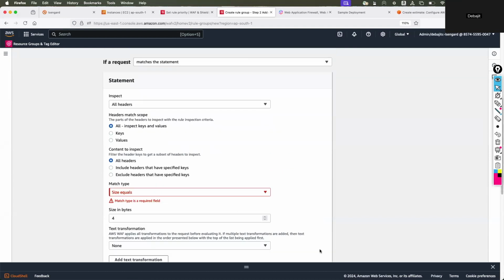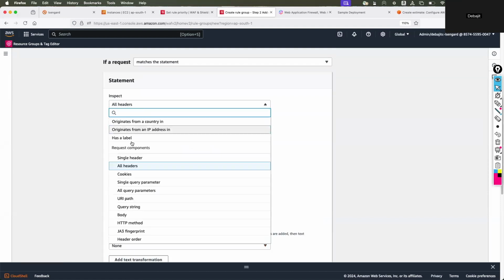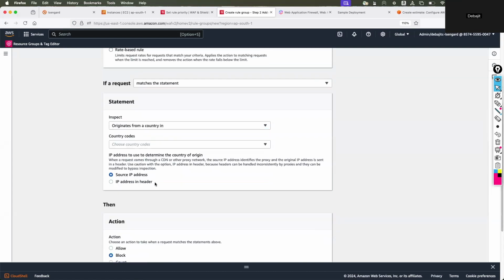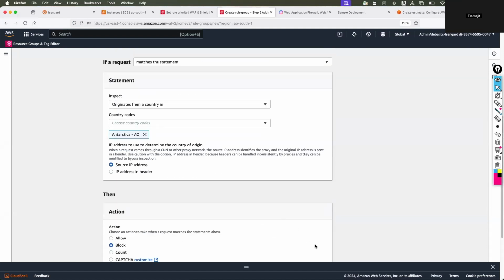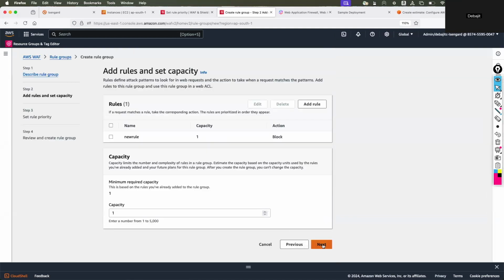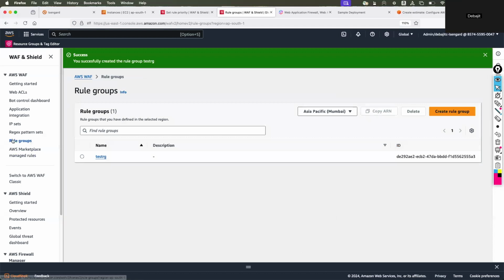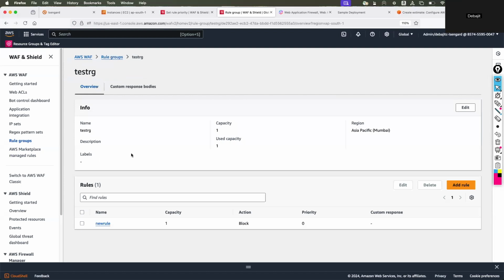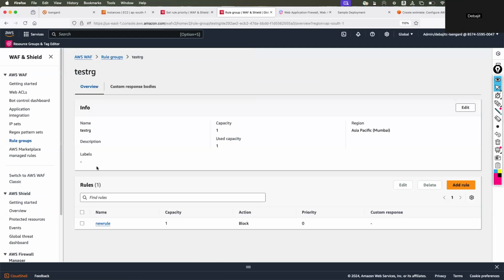I'm just doing random values. Let me do an easier way. So basically I've created the rule group. Now you can create another rule group, or inside this rule group you can create more rules. So it's kind of clubbing all of the rules into one rule group.